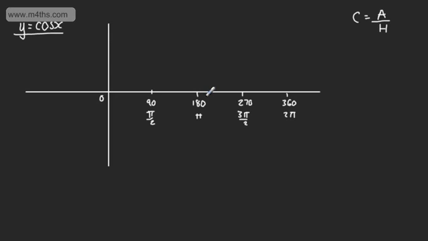The same shape, the same amplitude, it's just now shifted. So we start now and we come down to 0. So at 90 degrees, the cosine of 90 degrees is 0. We come down to a minimum now at this point right here, and that's going to be at 180 degrees. We come back up like so to 0, and then we come to a maximum at 360 degrees.